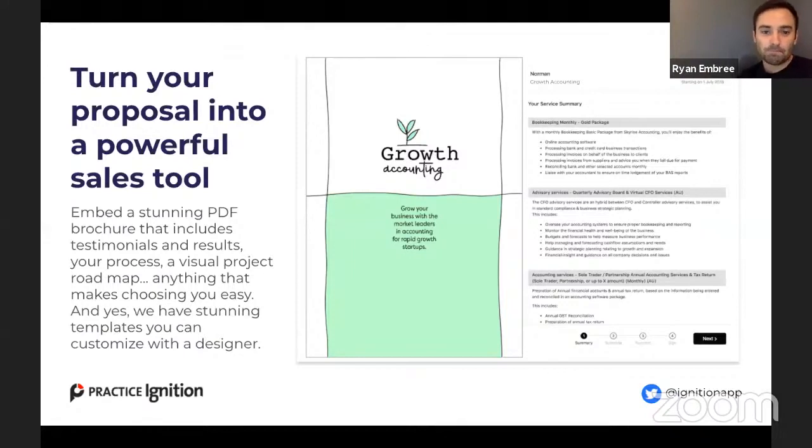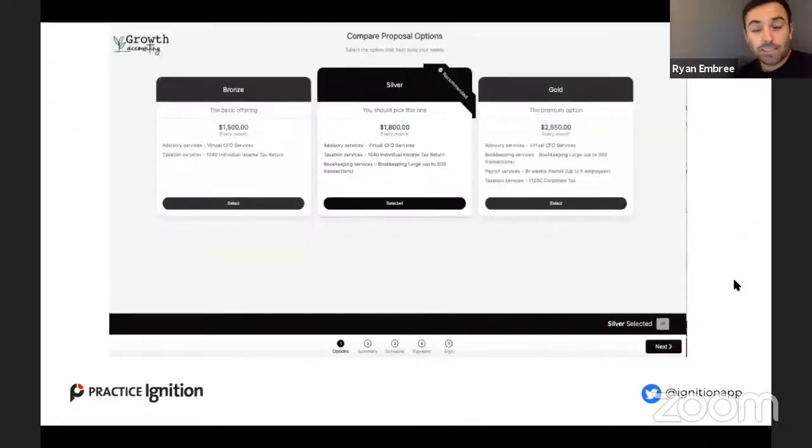One thing that's really exciting to announce in terms of our proposals, this is one of our most requested features. Now you can actually present multiple options to your clients. So I know many of you might be into value pricing. What this allows you to do then is you could perhaps package a few different services up, maybe bronze, silver, gold, and then actually allow your clients to pick which package they'd like. And then from there, once they accept, we trigger off the jobs and onboarding tasks necessary. So really excited to announce that. That just went into beta last week.